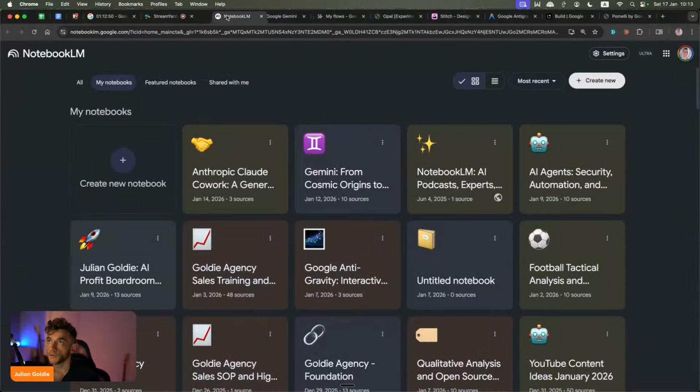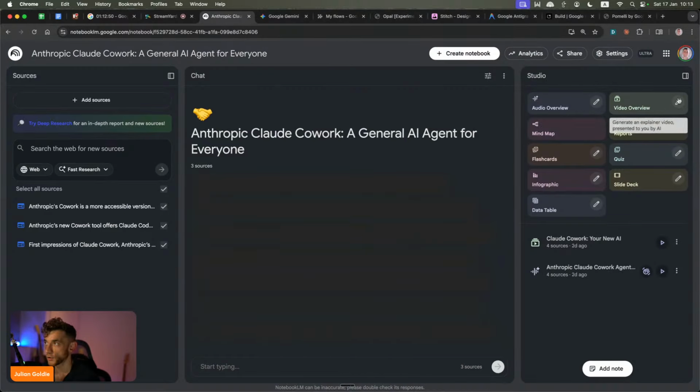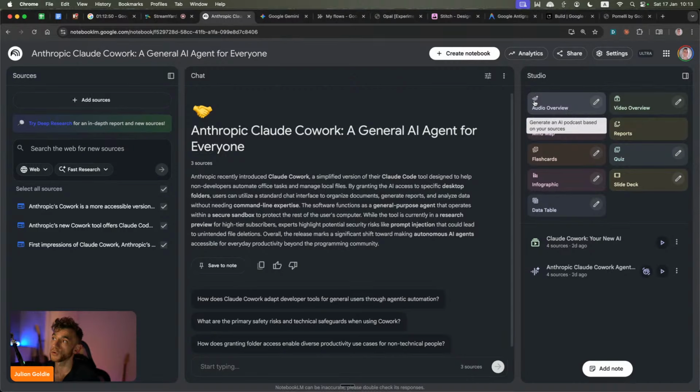So we're going to kick it off with NotebookLM, which is at notebooklm.google.com. This is a free AI tool for generating media, right? So if you need to generate, for example, a quick faceless video or an audio overview like a podcast or an infographic or a flashcard, based on your research that you can automatically pull in over here, then I'd recommend NotebookLM, right?